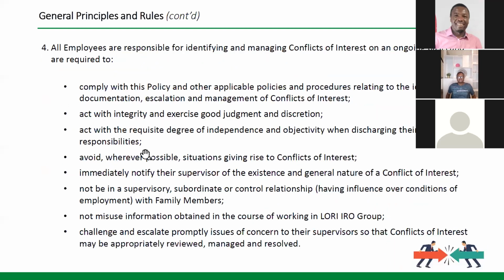Stanley, we can please move the slide. I'm on point 4 on general principles. When we talk about general principles around conflict of interest, one of the things we should know, as an employee or as an employer, is that all employees are responsible for identifying and managing conflicts of interest on an ongoing basis. You are first of all responsible for identifying that. Don't leave it to your organization to identify for you. If your organization identifies it for you and notifies you about it, the challenge you may have is that you may have violated the conflict of interest policy. So you have a responsibility to identify it and also to manage the conflict of interest on an ongoing basis. And the first thing you need to know is that you are required to comply with the policy in your organization as is.